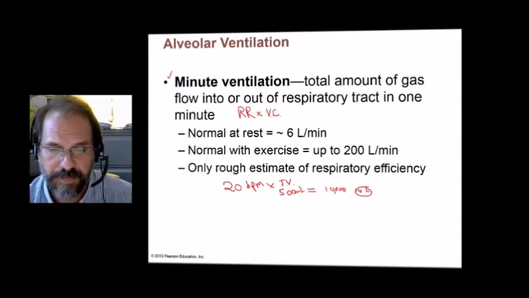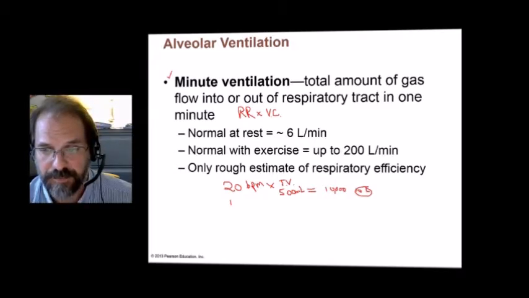for our minute volume. And so their number here is probably based on a respiratory rate closer to maybe 10 to 12 breaths per minute. If we did that at 10 breaths per minute, we'd have 5,000. So they're probably doing about 12 breaths per minute, if you followed my logic there.